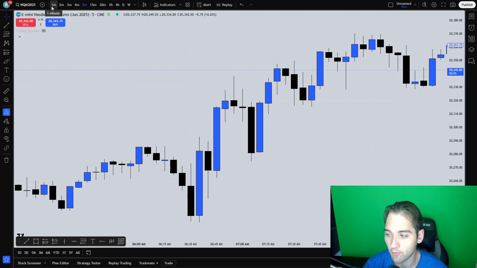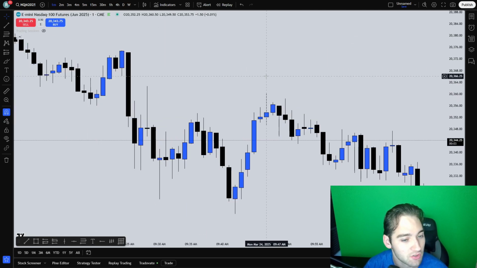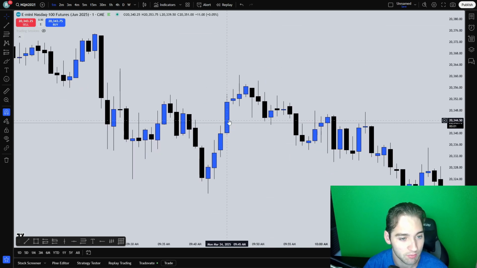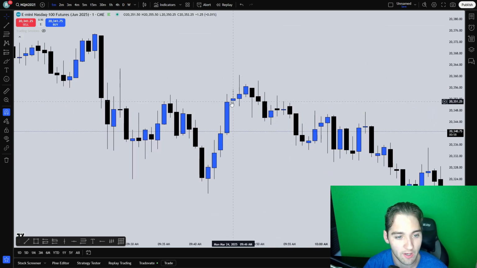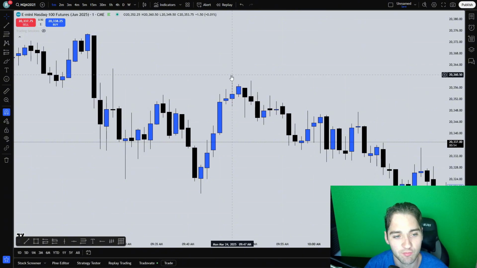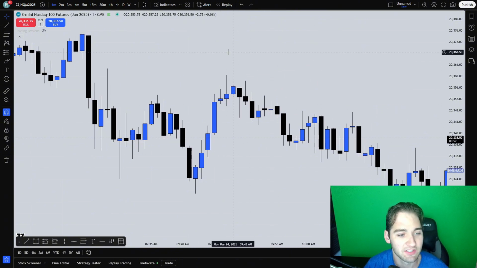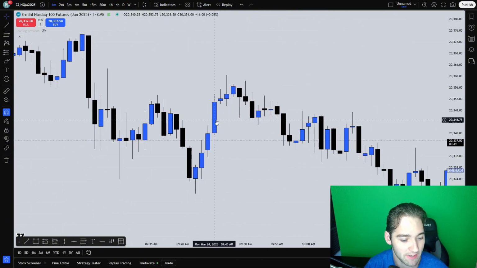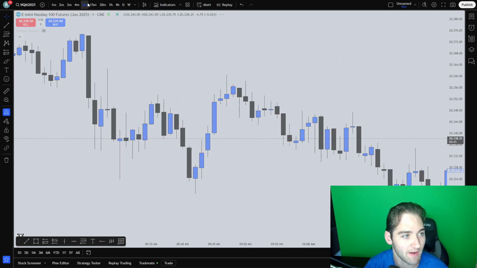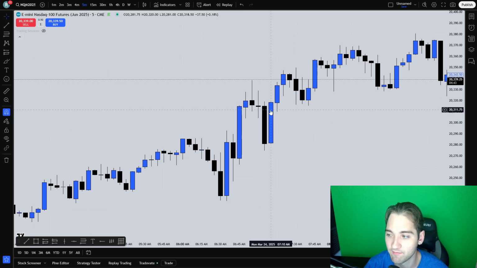So let's go back down to the 1 minute really quick. These candlesticks, all these little blue lines and blue boxes slash black boxes with the lines right here, guys, this is all called candlesticks, and this is based off of 1 minute because we're on the 1 minute time frame. If we go on the 5 minute, these are all based off 5 minutes now.